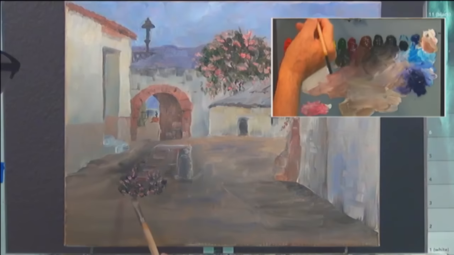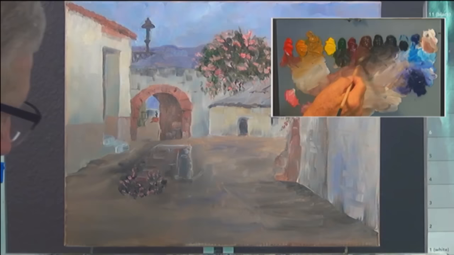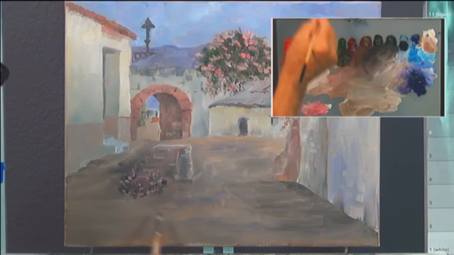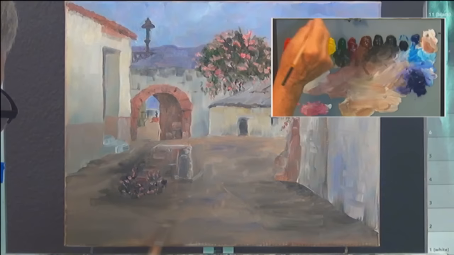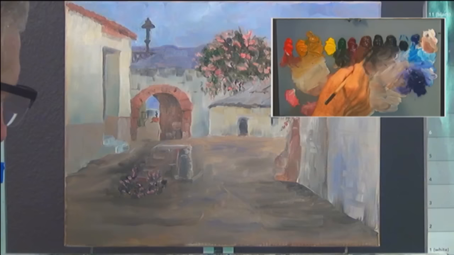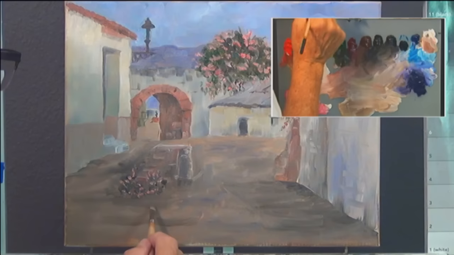Now I put these flowers in, but they look like they're sort of glued on. So let's unglue them and put a little bit of ground under them here. Even maybe make a little shadow out of it over here. Sort of blend it out, blend it in. So once you do that, it sort of gives it the appearance that it's not just an afterthought, not just glued on. They're really set down in the ground. They're part of the landscape.